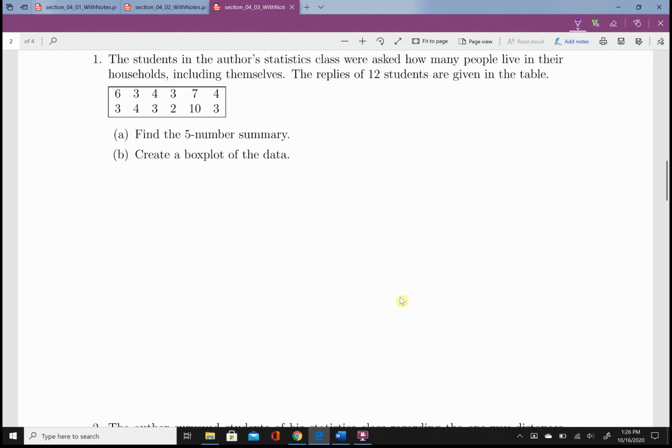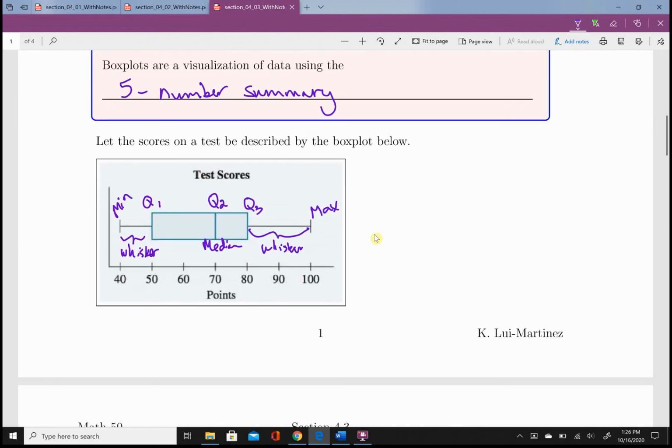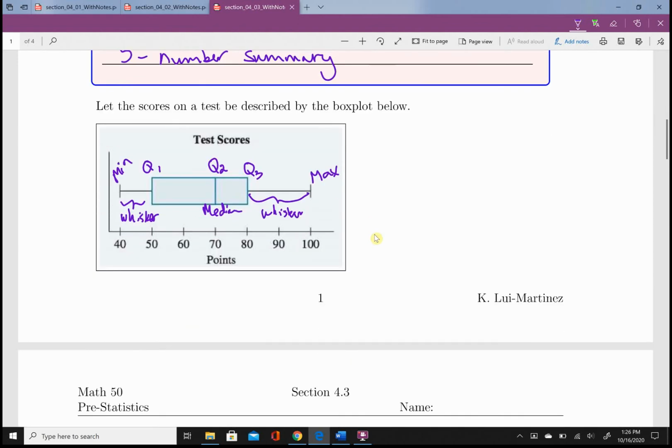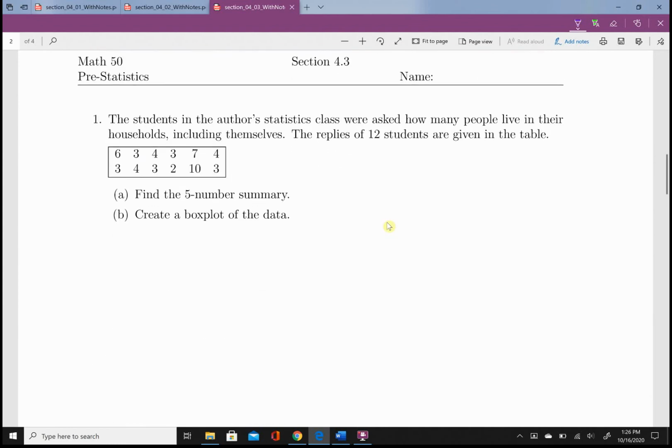So we have 12 data points, and we're going to feed them into our TI-84 Plus or TI-83 Plus calculator in order to get the 5-number summary, because as you might recall, the first time we used the one variable stats output, we were given min, max, Q1, median, and Q3. So let's do that series of steps again with this new data set in order to find all of those values.